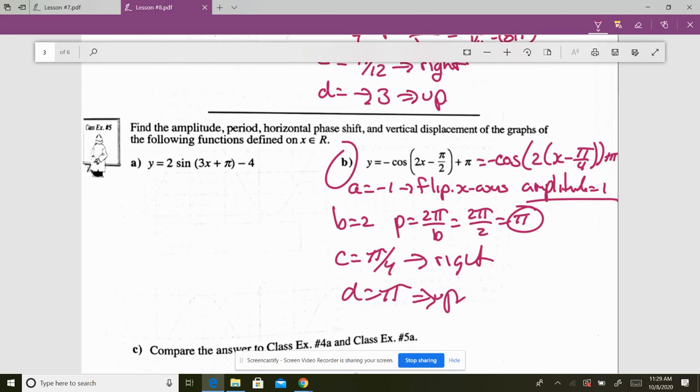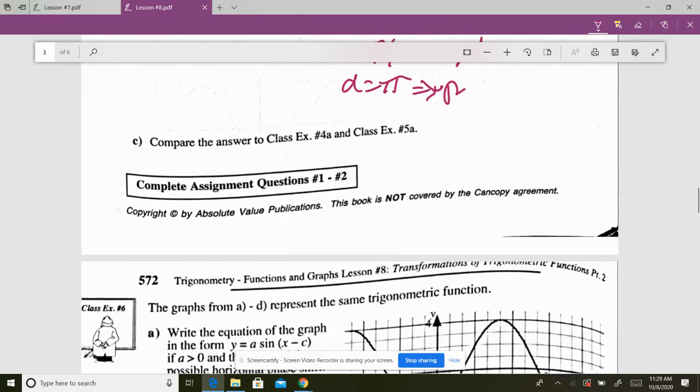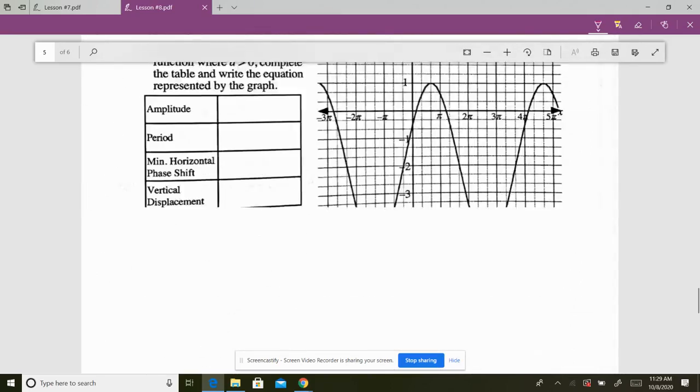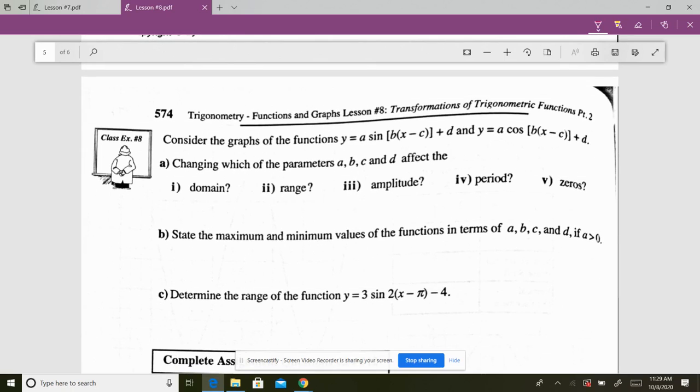Exactly the same stuff we did in transformations, except it's just with trig functions, okay? The only trick is amplitude is always the absolute value of your a value, and for the period, you take your b value and use the formula 2 pi over b, okay? And make sure you factor out, but it's the same thing. I have one more question and then we're done. I know this is long, but we're going to skip all this graphing stuff. Normally we would do that. I'm going to go right to the end.